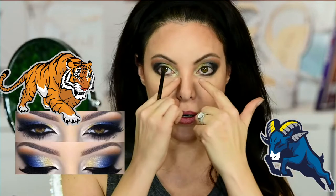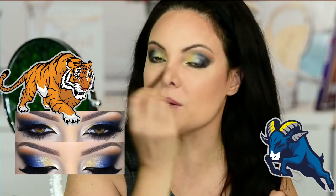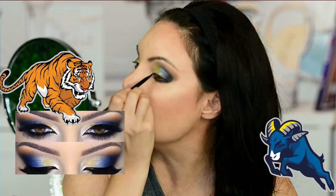Now eyeliner — we're going to use the Works and go black. We're doing waterline, tightline, and all the way across the top. I'm going to do across the top first. The hardest part is the very inner corner, so I like to start there. If it's hard, you don't have to draw a line — just do a little dot, dot, dot, dot and smooth it out in a minute. If you have some crepey skin there like I do — because I'll be 50 next year — just very gently give a little pull to get those wrinkles out while putting your makeup on.